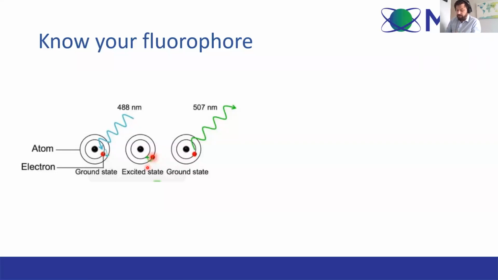The electron, though, is unstable at this higher state, and it can't stay here for long. So it emits this extra energy that it has picked up as light, so it can move back to its ground state again. The light emitted in a fluorescent molecule is at a higher wavelength than the light which excited it. For example, here you can see that we excited this electron at 488 nanometers, but it emitted light at 507. This is really useful because this is what we can detect. So we're able to distinguish between these two different lights and pick up this one. And we know what's fluorescent.